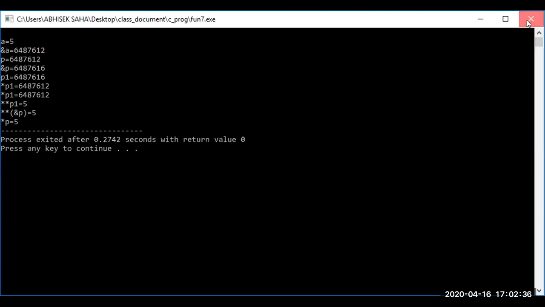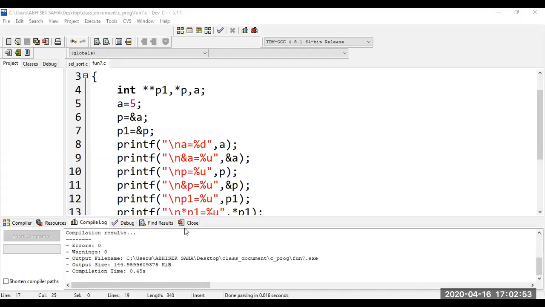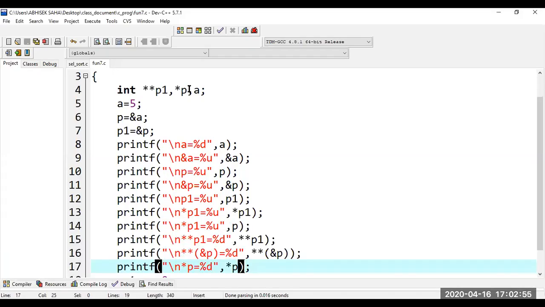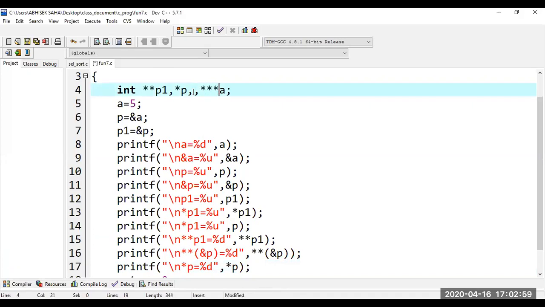Just like this, I'm again putting one more pointer variable in the program. Using the same explanation, we can use another pointer variable. Say it is star star star P2.